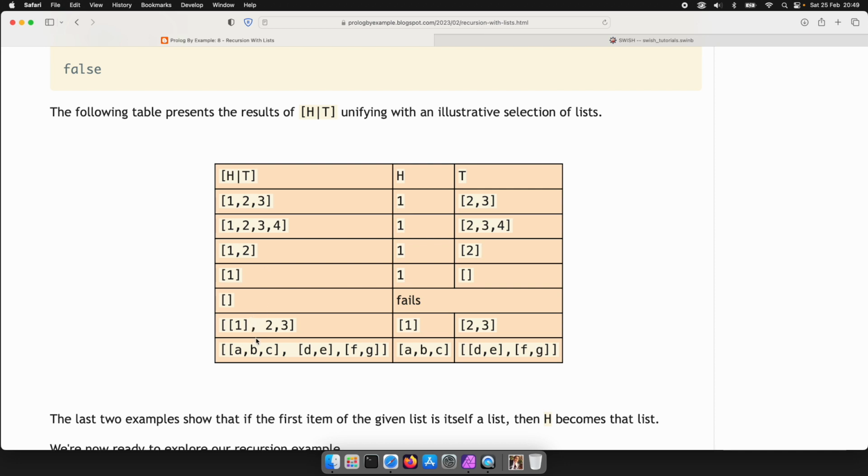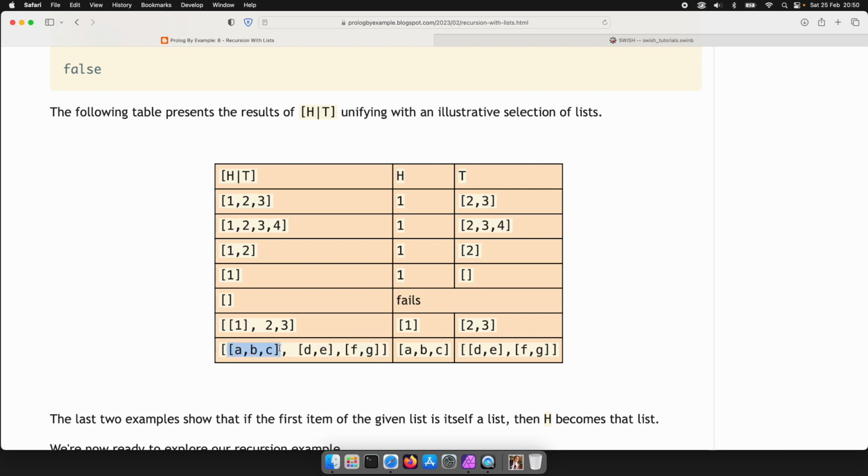We won't go into it now, but in future you might come across lists which contain lists. So here is a list of 3 elements, that one, and that one. And the first one is actually a list itself. So the head becomes the first element, which is a list, which happens to contain 1. So whatever the first one is, whatever object that is, H becomes that, the head, and the tail is the remainder. And here's a more complicated example of a list of 3 items.